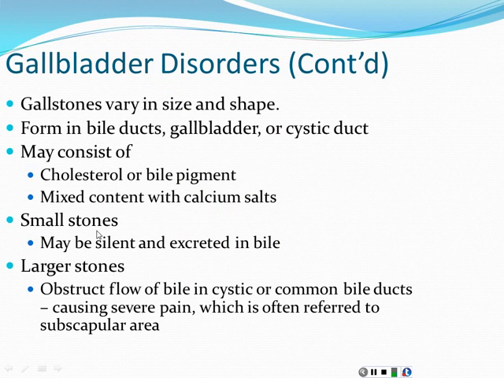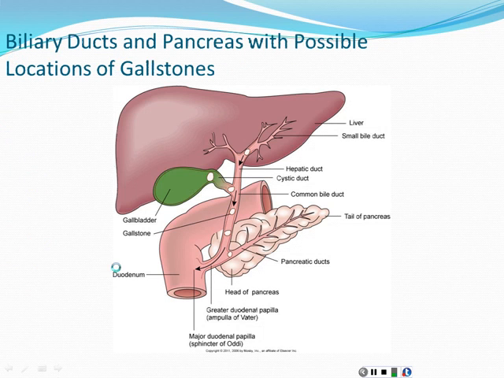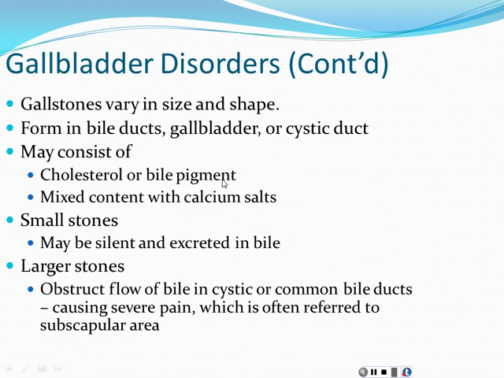So small stones might not do anything. Giant stones may also not do anything, because if they're giant, they're too big to get out of the gallbladder. The ones you have to worry about are the large ones, big enough to block something, but small enough to actually move around in the system.